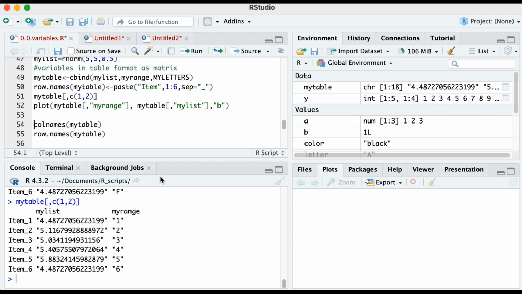So my list and my range, here we are. My range goes first for X, and for Y it will be my list. Here the letter b means draw me line and dots or points. Why not?